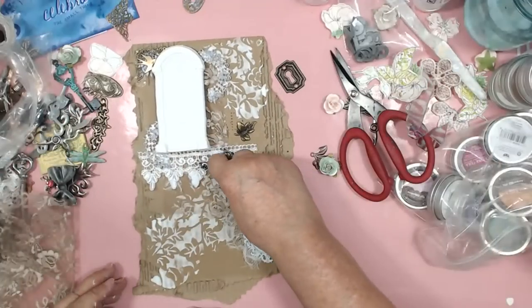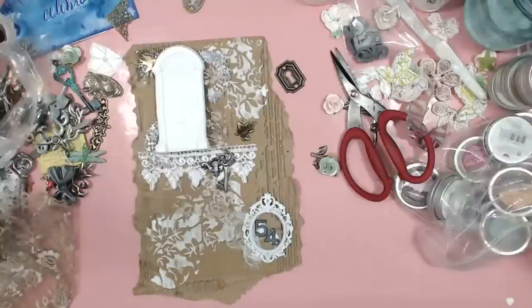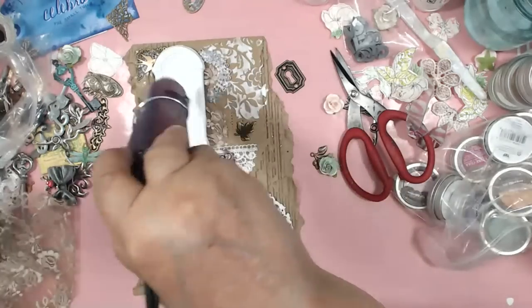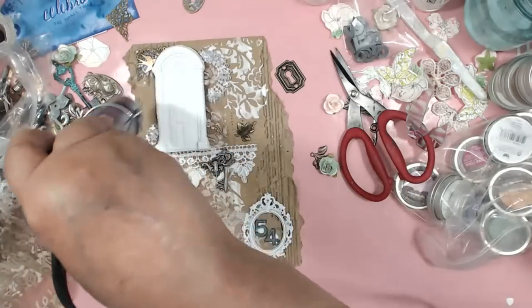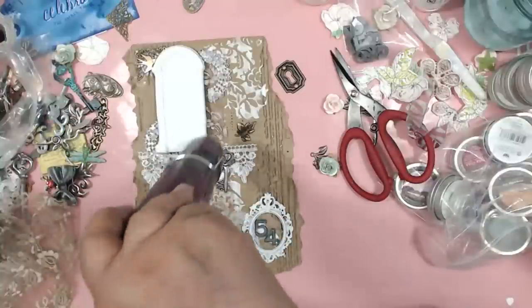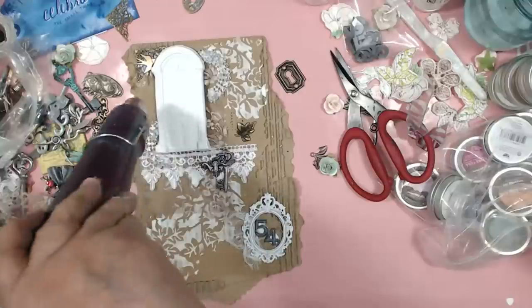All right, let's white gesso this. This is not really steady yet. I want to get my dryer out and see if we could dry some of this out first. So heat gun, if you have earplugs in, turn your sound down. And then you could use this, like I said, for a new home or, when one door closes, another door opens, or whatever you want to put on here.